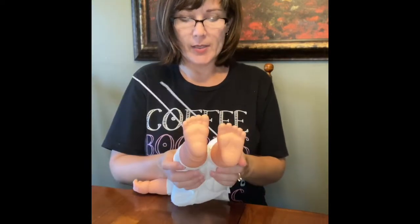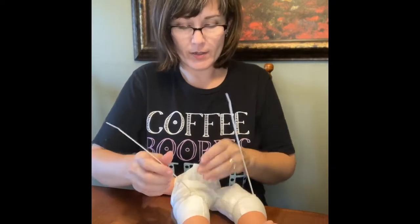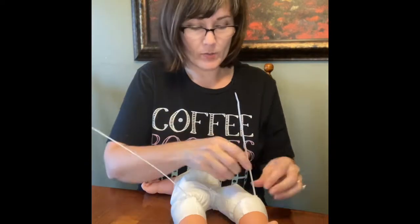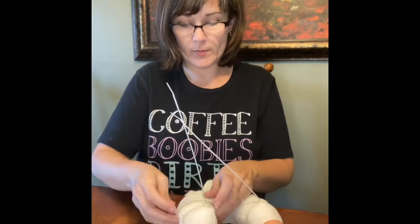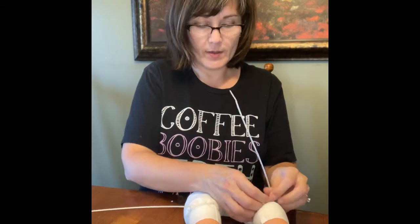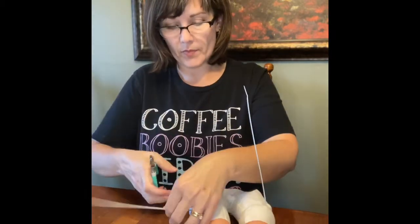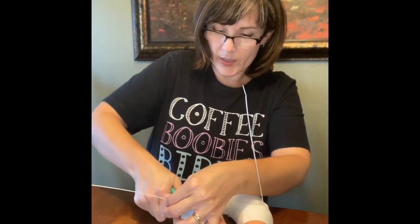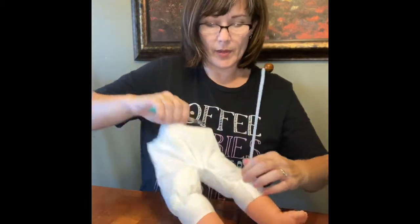Okay, so my zip ties are at about the same place. Maybe put that one a little higher. And there is a seam on the inside. That way I have some knees. That's pretty good. A little bit tighter, just so they're about the same. And then you can use the wire cutters to cut them as close to that thing as you can, to get that out of your way.